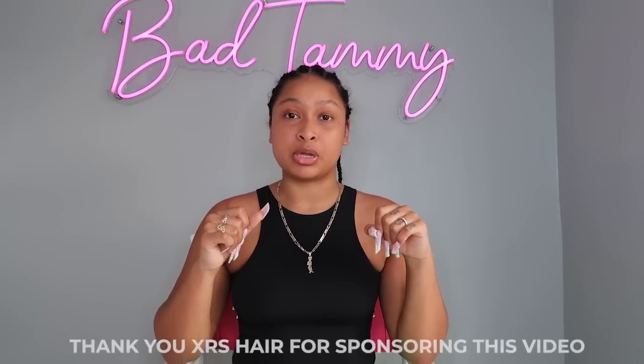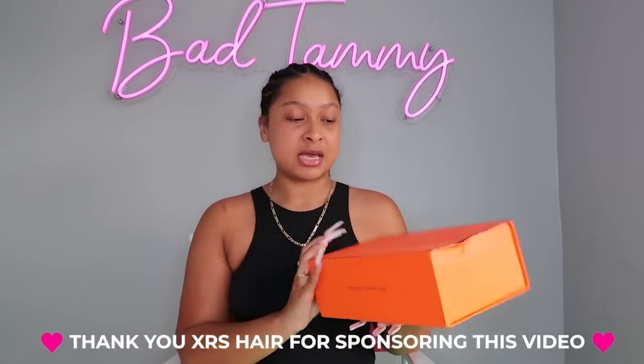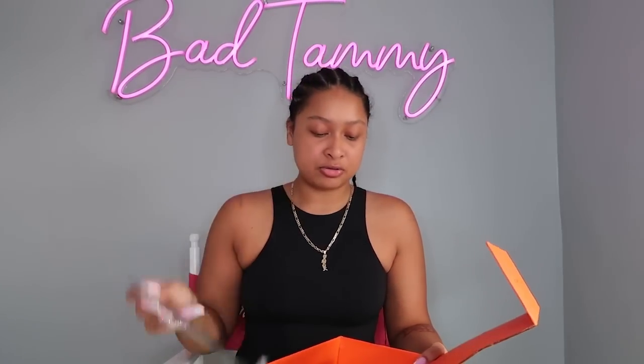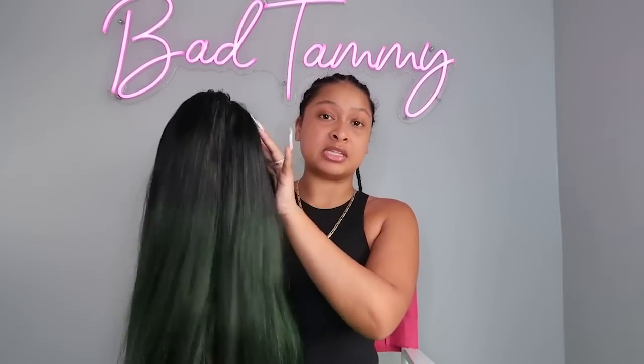Today's hair is provided by Crisp Beauty Hair. This is the box that the hair came in — so cute, it's giving like Hermès. I already took the wig out because I had it customized. They sent over a purple edge brush, black comb, elastic band, wig cap, and some flexi rods. Originally it was a black 28-inch wig, but I got it customized to this dark money green. The hair definitely holds color well.